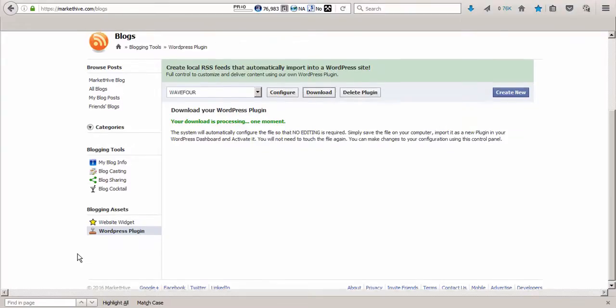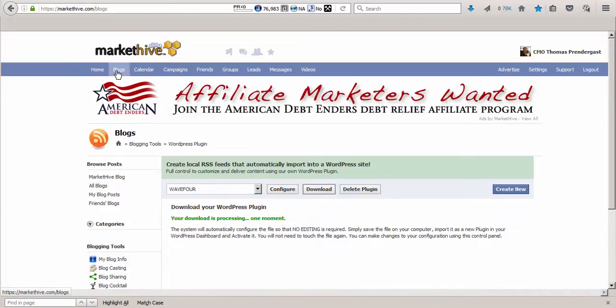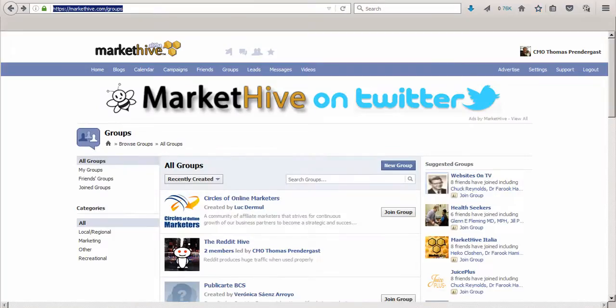Okay, so that's the pretty summary orientation of the blog system. So now we're going to look at the groups, so you understand the relationship of the groups with the blogs. Now, groups do a lot more than just create a group of people to publish to a blog. Groups can be hooked into co-ops for press releases, co-ops for advertising campaigns, co-ops for buying leads. Groups can be set up to do rotation links.